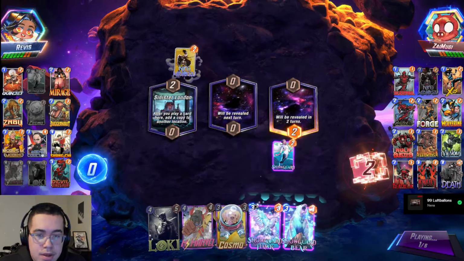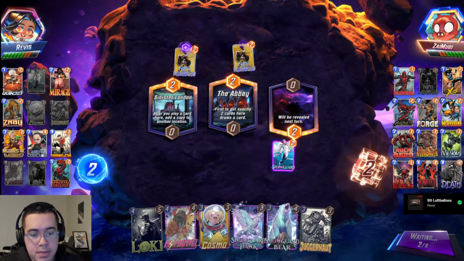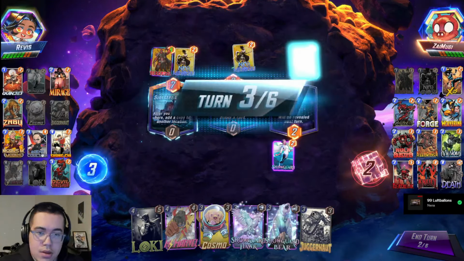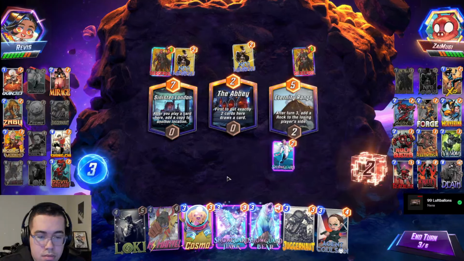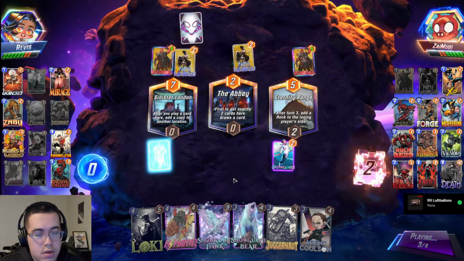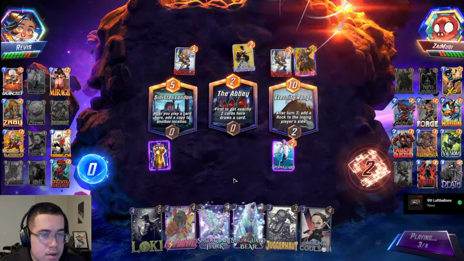Oy, oy, oy, man. They're having very good locations. Thankfully, they are afraid of snapping to their very core. So I get to, like, find out, can I win, right? Cosmo, probably worth it. Into Loki. I don't know how I beat these Deadpools. Maybe double Cosmo's not worth it. Don't snap this. Yeah, no, they're afraid.